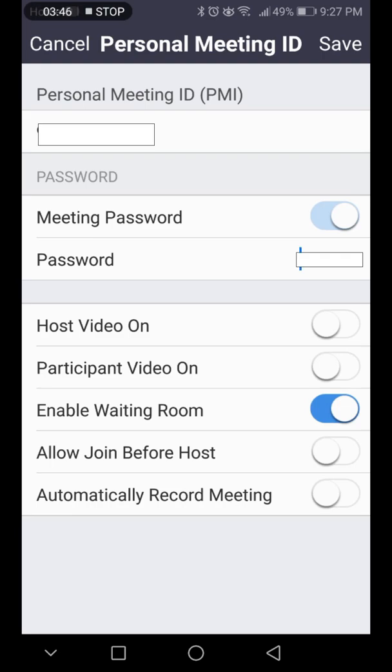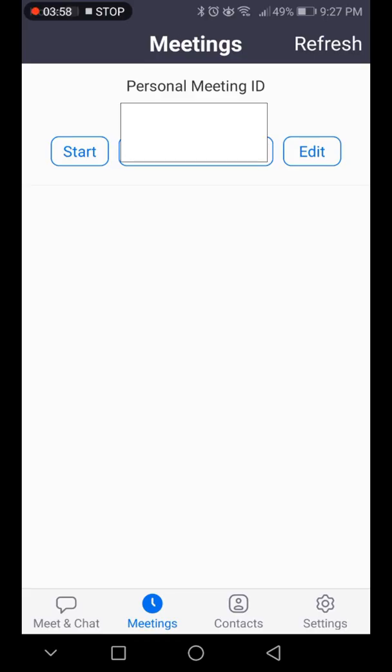You can also automatically record the meeting. These features you can turn on for yourself. You just can't remove the meeting password, because you need to have a password for security reasons. So that's the meetings tab, and then you can refresh the page if you need to. If something's not loading right, you can hit the refresh button.